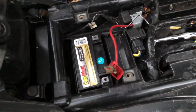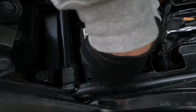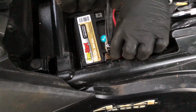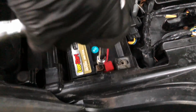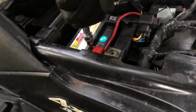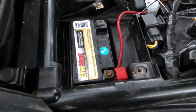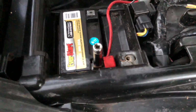Get this and this, and you don't want to over tighten it. Want to connect the red first. Okay, it looks like that bolt is not doing the greatest. It could be getting to the point where it might even be getting stripped a little bit that way. So let's go ahead and use this on it.